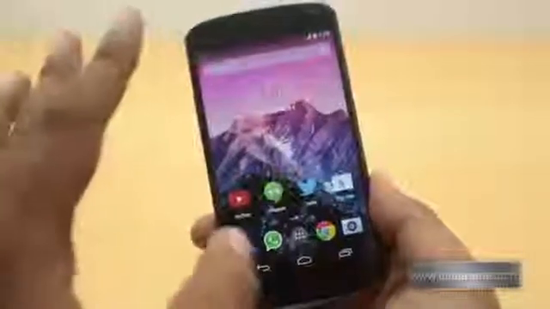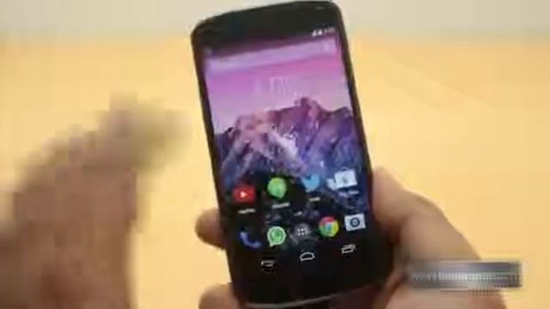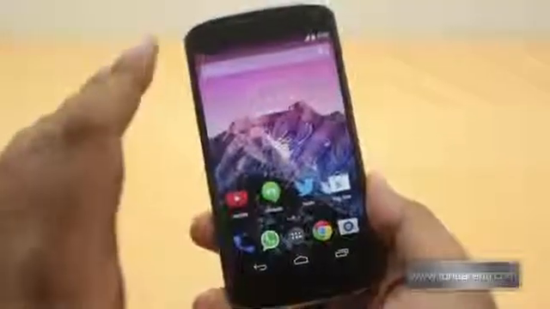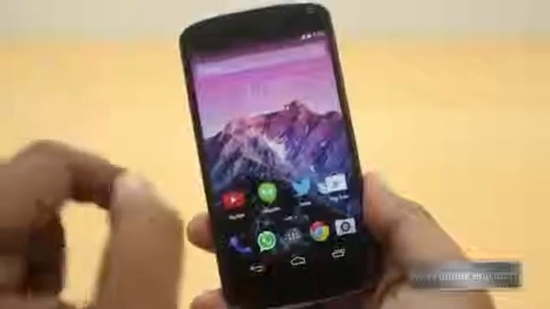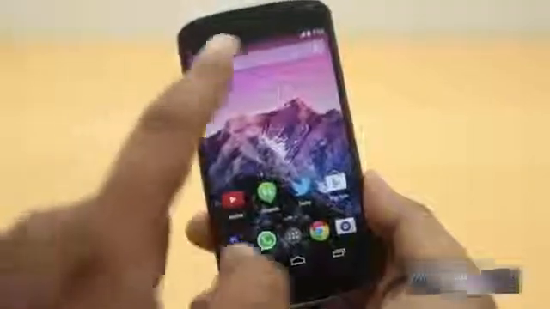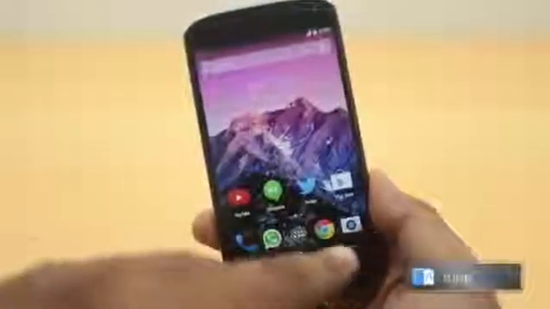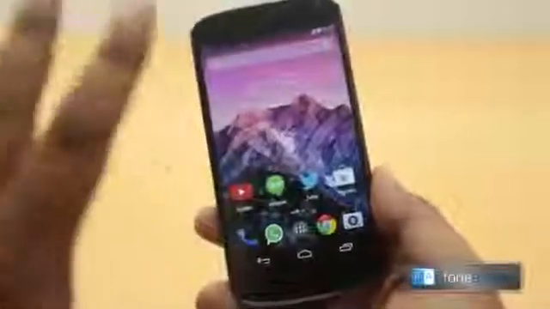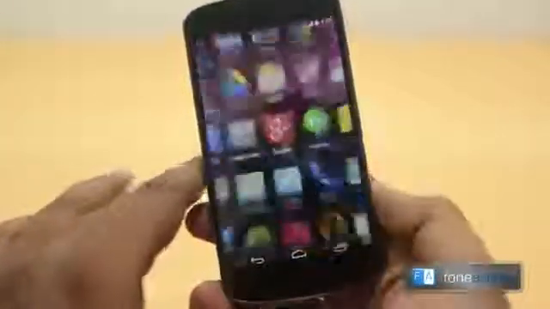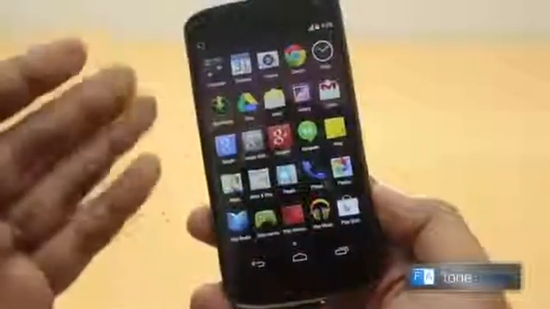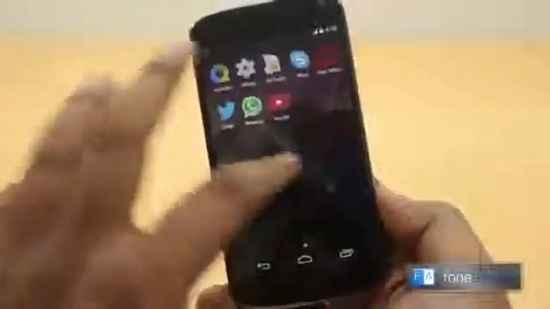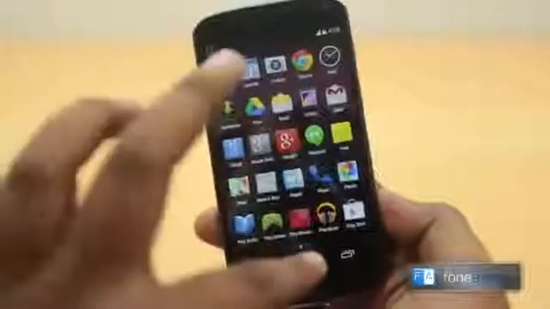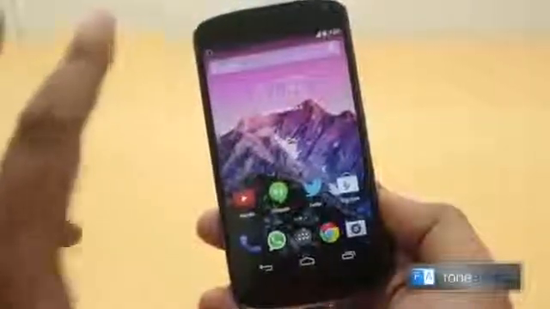So right away you can notice that the launcher is different. This is called the Google Search Launcher. This is the home screen. You can see that the status bar and the bottom bar is translucent. You can even see that the app list, the background is not just black anymore, it's translucent and there is no widgets page. So this is the launcher. There are a lot of changes and we really like it.